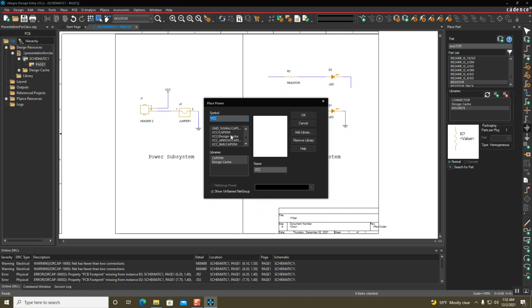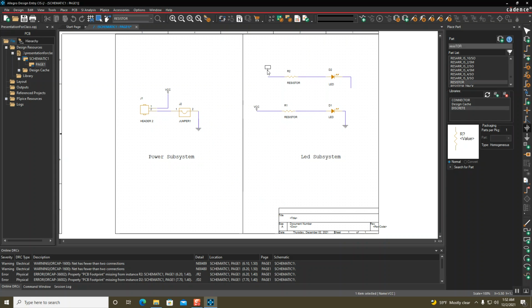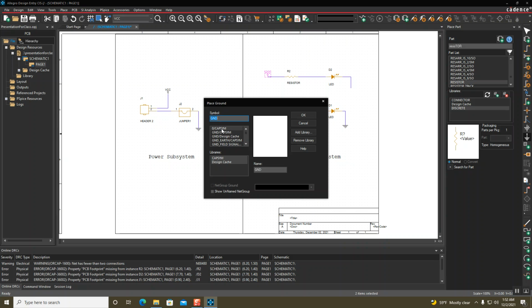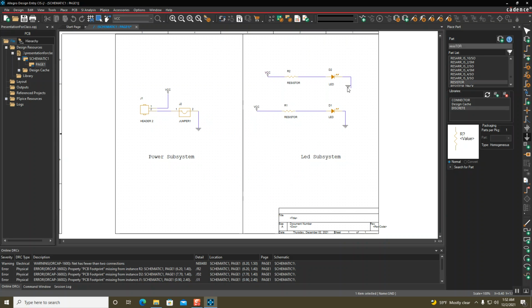And you want to make sure you use the same ones again, because if you use one of the other ones on here, it's not going to understand that it's the same one. So use the same one again, do that, and then place the ground. Again, use the same part. So now it understands that this ground is connected to this ground, is connected to that ground. It's the same thing as running a wire basically from here to there.